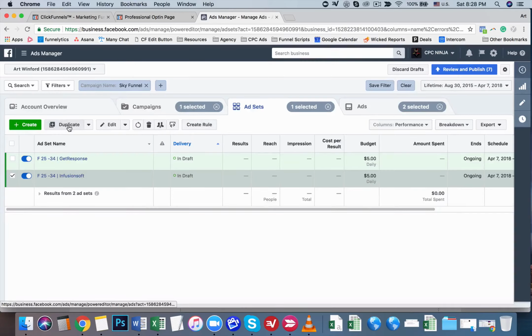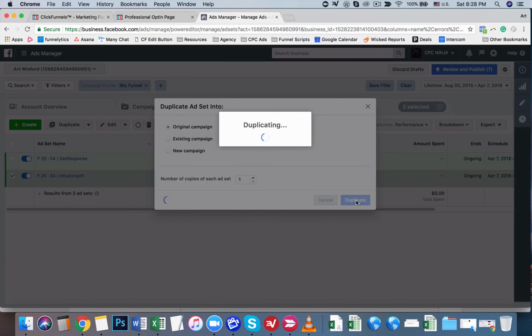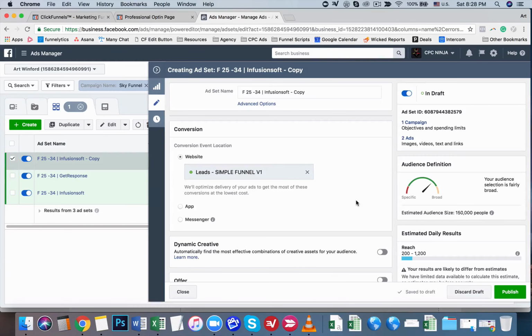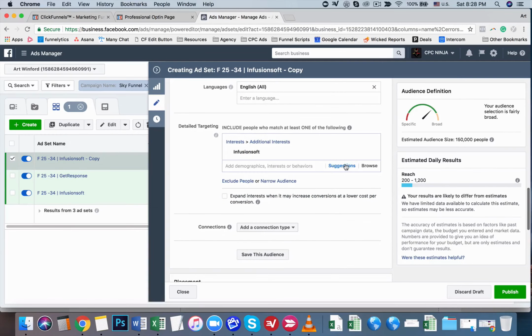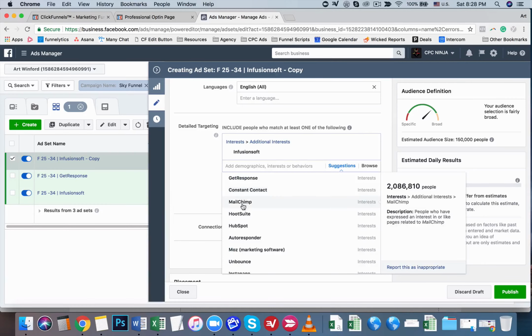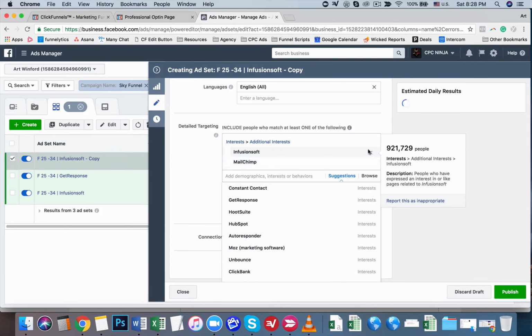I'm going to duplicate it one more time so I can show you. So I'm changing my copywriting every time I'm targeting someone who has an interest in something. Let's just say MailChimp.